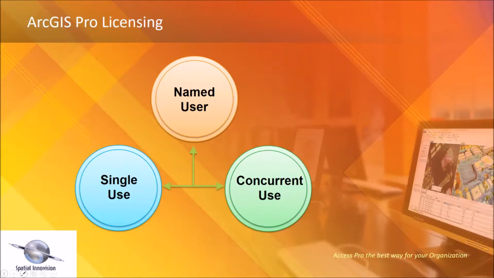With the concurrent use license, your machine points to a license manager server for licensing authorization from a shared pool of licenses, and you can choose your license level and extensions as long as the desired license is available. This also allows for more users to have Pro installed on their machine than the total number of licenses. So this simply means you may purchase one concurrent use license, but you can install the software on 10 different machines. However, at any given point, only one person will be able to use the software.